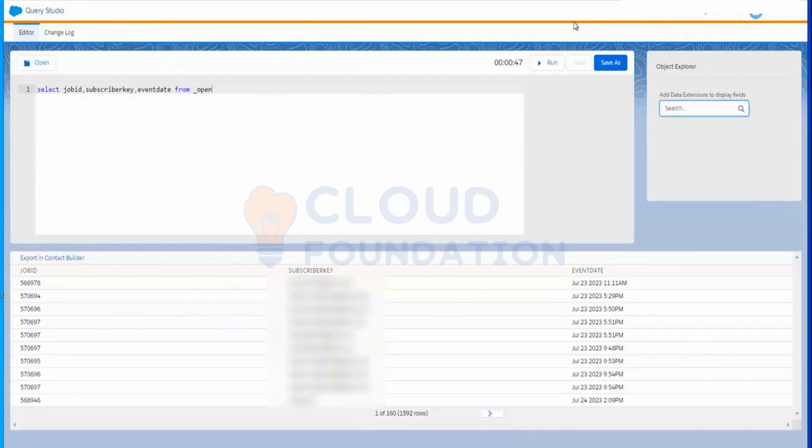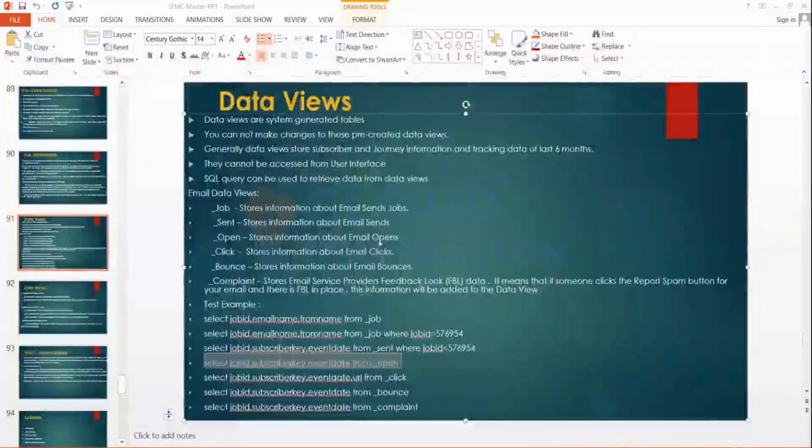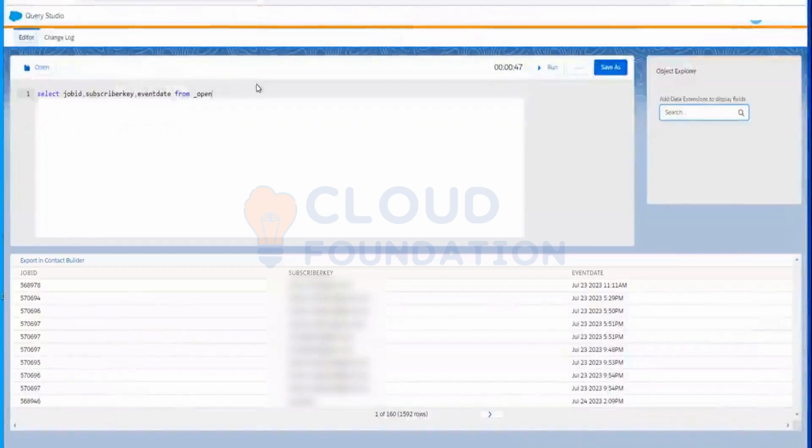What is the significance of open? _Open stores information about the email opens, how many opened. If they don't open but click, then it will change to _Click. This is also another data view.